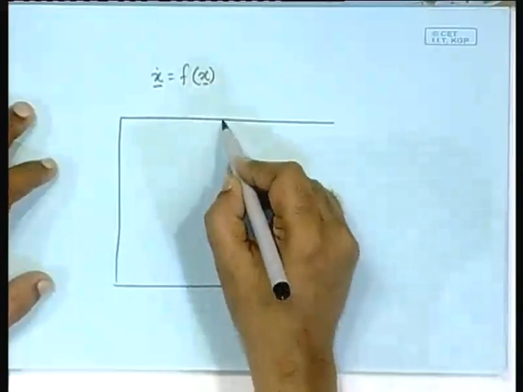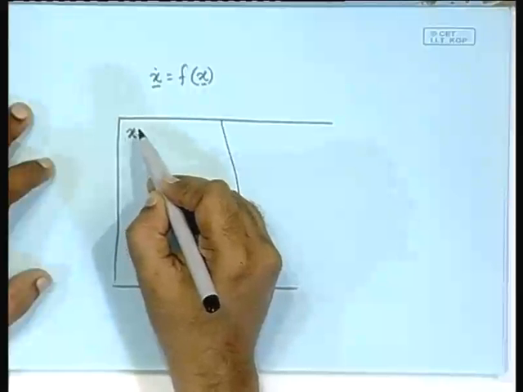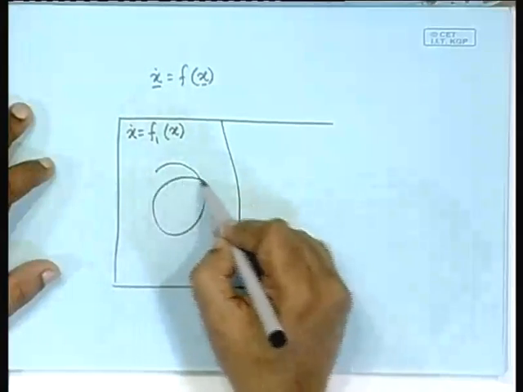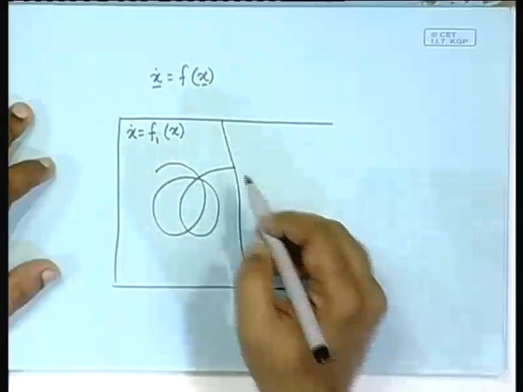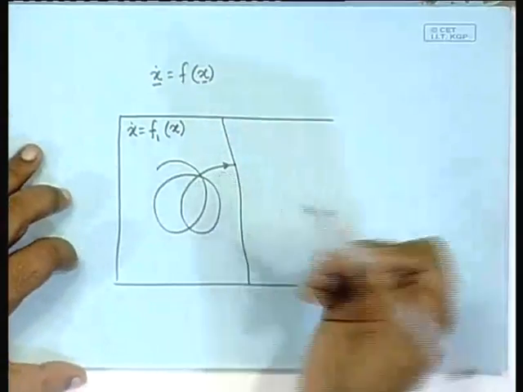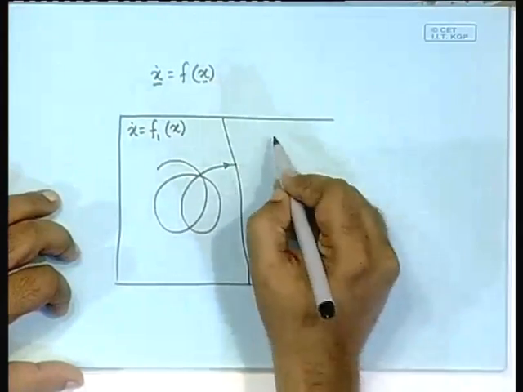Now, in nature as well as in engineering, there exists a large number of systems where there is some kind of a switchover action. For example, you might imagine that the state space is divided into some kind of compartment, so that if the initial condition is here, it will be guided by equations of the form x dot is equal to f1 of x. And while doing that, if it somehow intersects this, then the system equations that govern the evolution of the state space trajectory, that equation will change to something else.